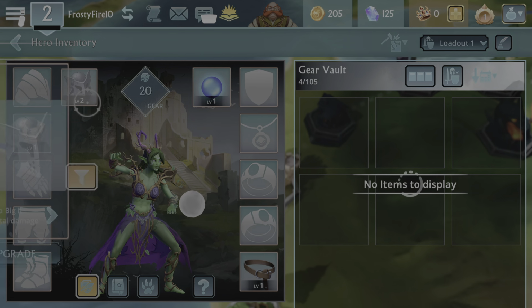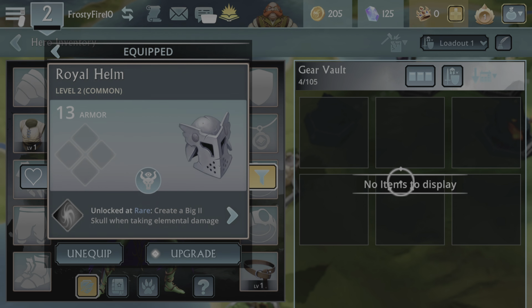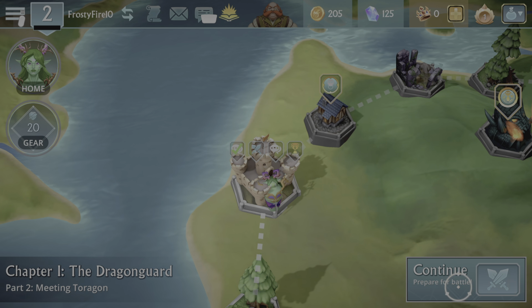Alright. Upgrade. What have we got? What can we upgrade it again? No. Okay. Alright, what else we got? We got anything else? Alright, do another one.